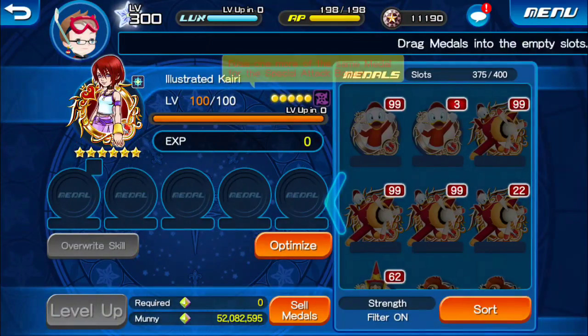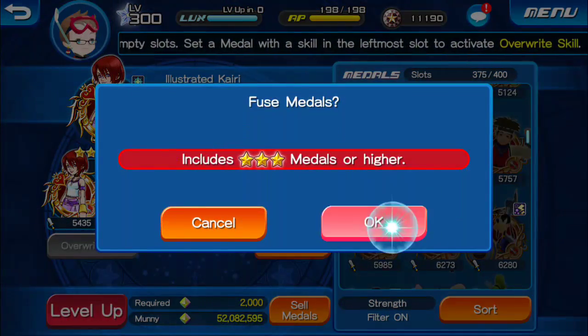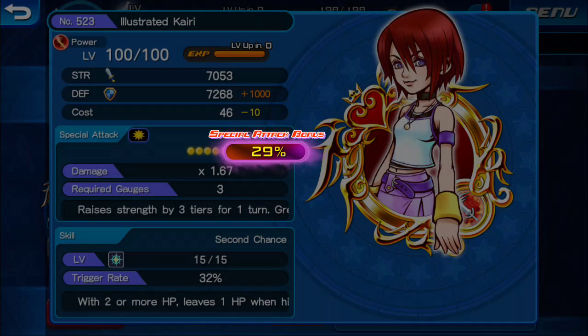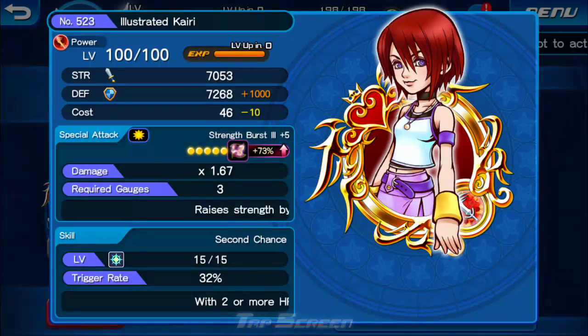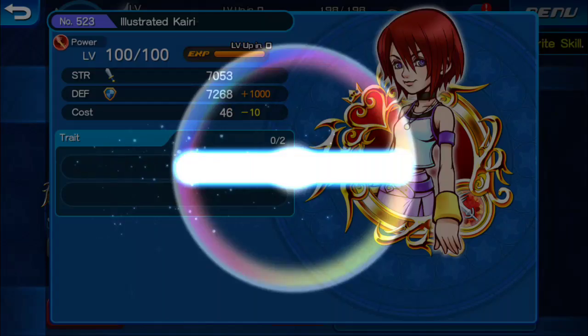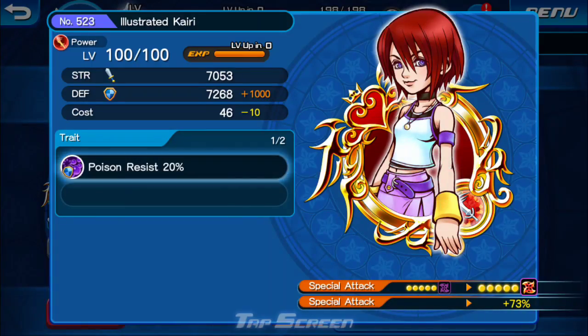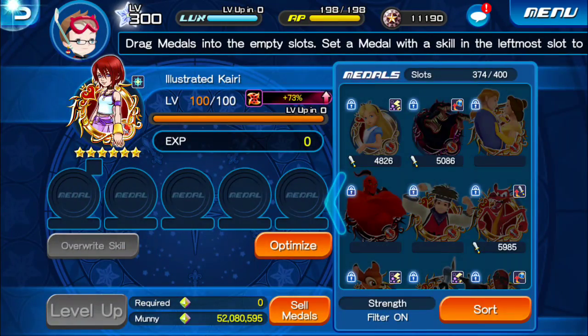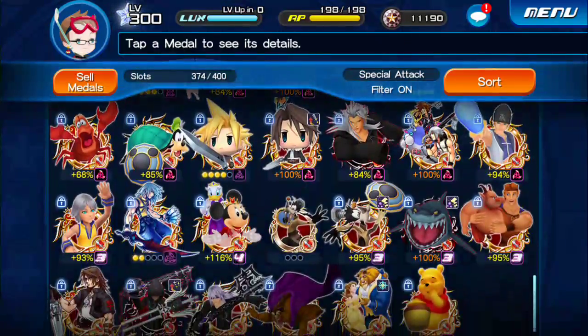We got Illustrated Kairi. What are we going to get? First time guilting her. What's the percentage going to be? 73, not good. 125 is the max for her because she's a tier 4 medal. But let's make up for it in the trait. Let's get like a defense plus 2k. Or I can get poison resist 20%. That's cool too, I guess. Thank you, Square Enix.